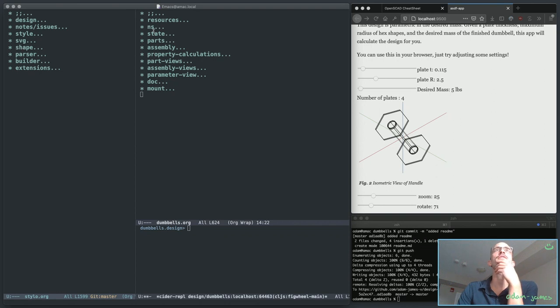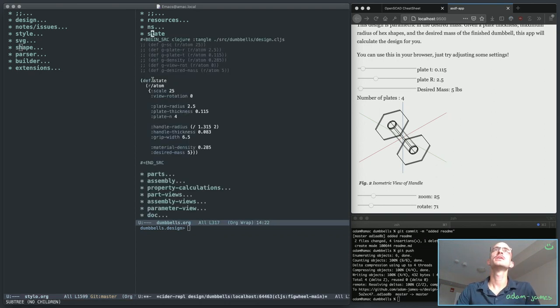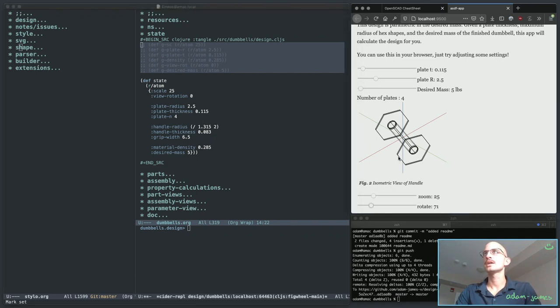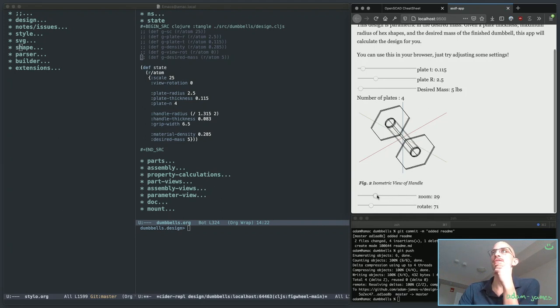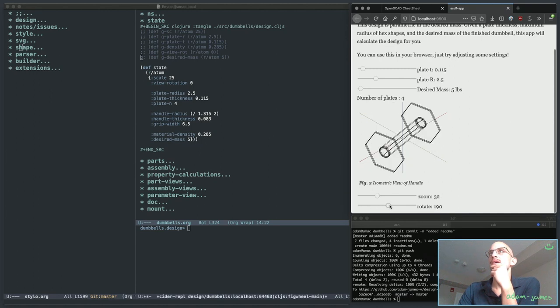I even have, if I go into the state element here, all those kind of messy globals commented out. I'm going to delete them in a minute. Still gotta test a few things, but they are nicely tying into the usability of this, or into all the parameters of this thing here. So this is working reasonably well, and I can keep going from there. That's pretty nice. I'm pretty happy with that.